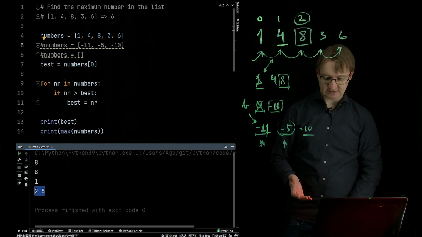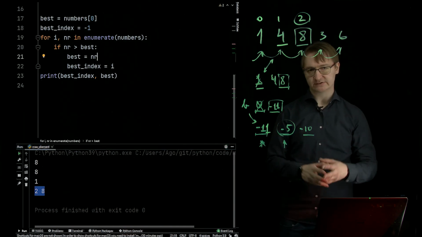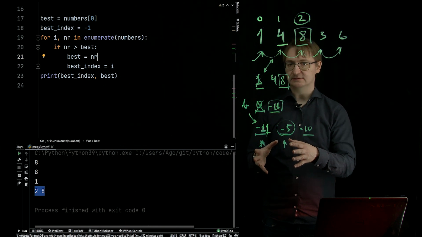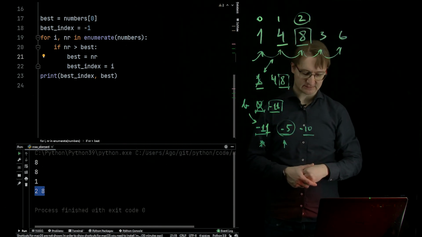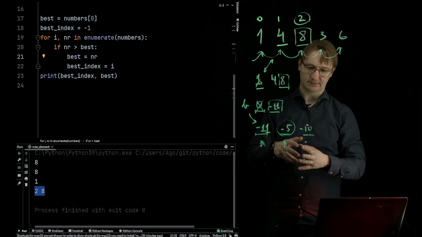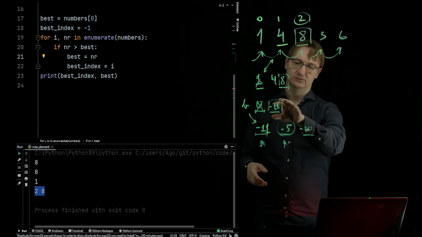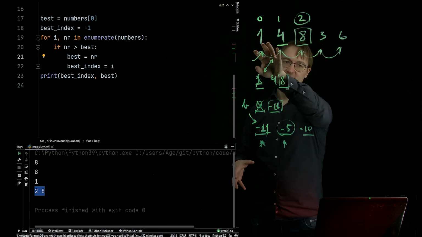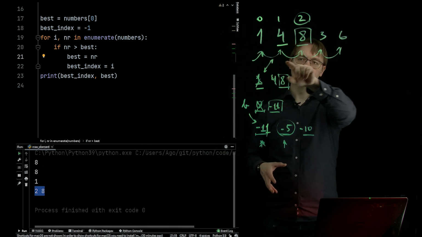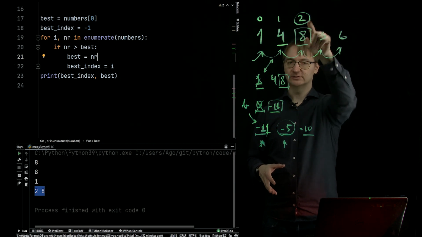So in this case, it's maybe more convenient to actually have the loop inside where you can find both the value and the index for the best element. Otherwise, you can use max to find the element value, and now you should do a second loop where you find the index.